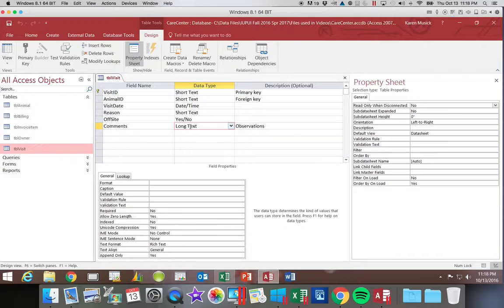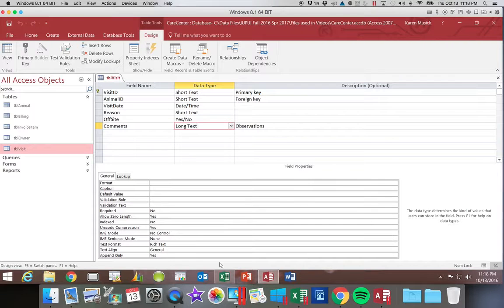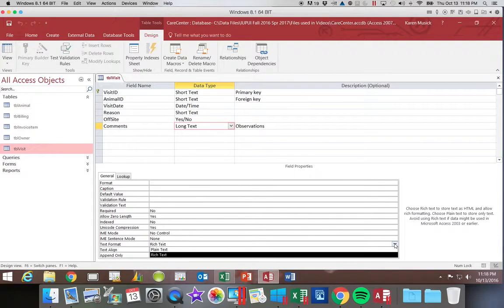But some of the other options that we have are, for example, if you come down here into the field panes, I'm going to close my property sheet. You'll notice here under Format, Text Format, it says Rich Text or Plain Text. Every other field in Access is plain text.